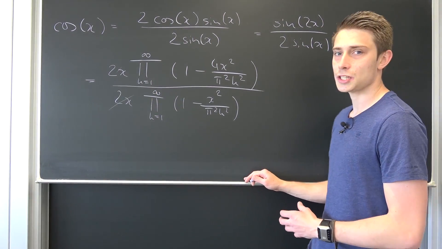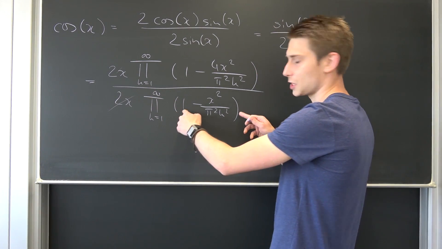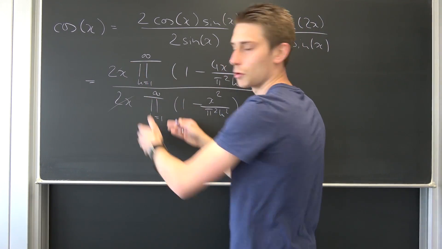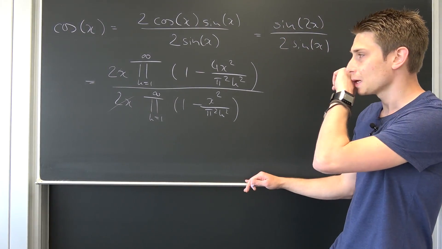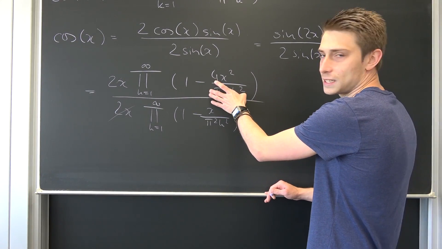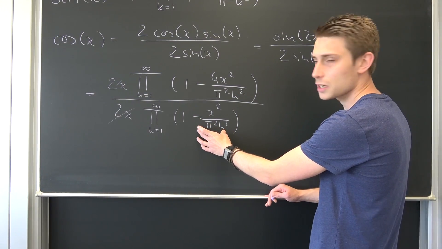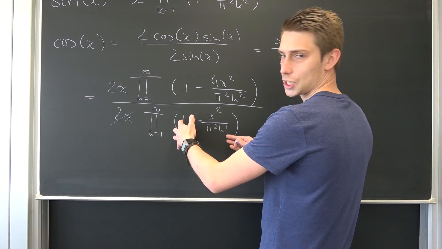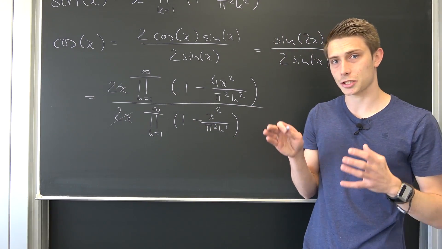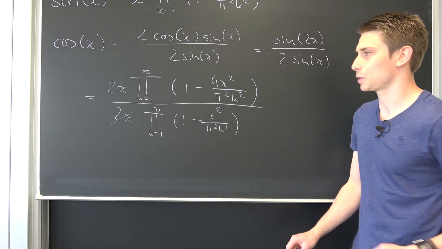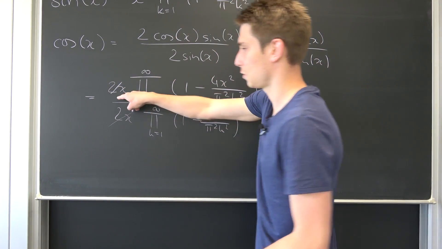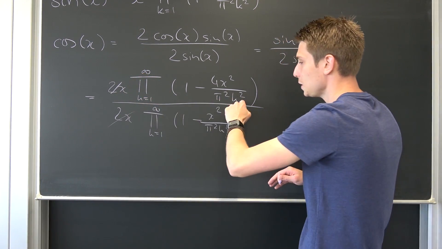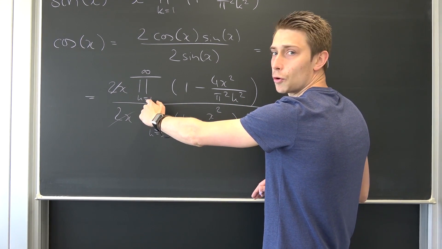The cool thing about the pi notation is that you can write this out and all of those terms are just to the negative 1 power, so you can bring this negative 1 power to the numerator and just collect all those terms again using the pi notation. Right here it doesn't look like anything would cancel out in the process, but we can actually do better than that. We can actually expand this infinite product such that we can collect terms once again. If you write this thing out, you would have k equal to 1, then k equal to 3, 5, and so on — the odd terms. Also, you would have the even terms: 2, 4, 6, etc.